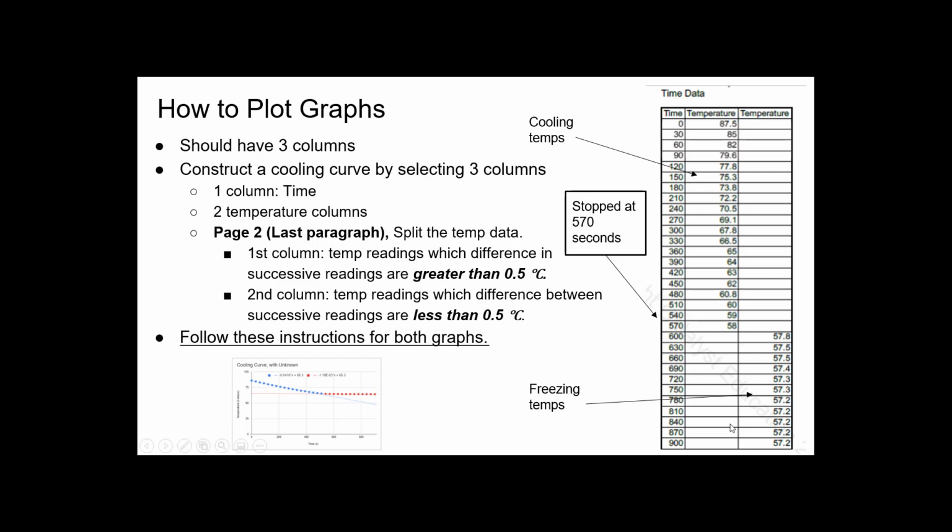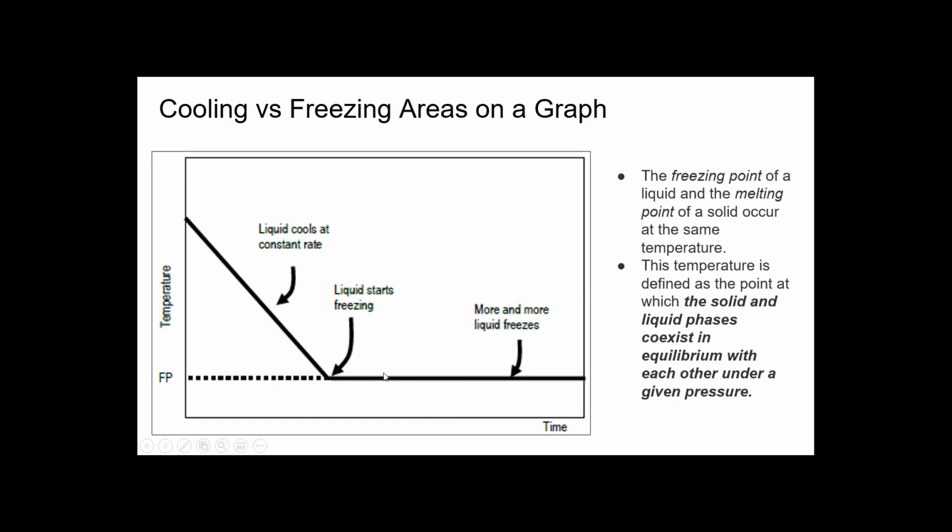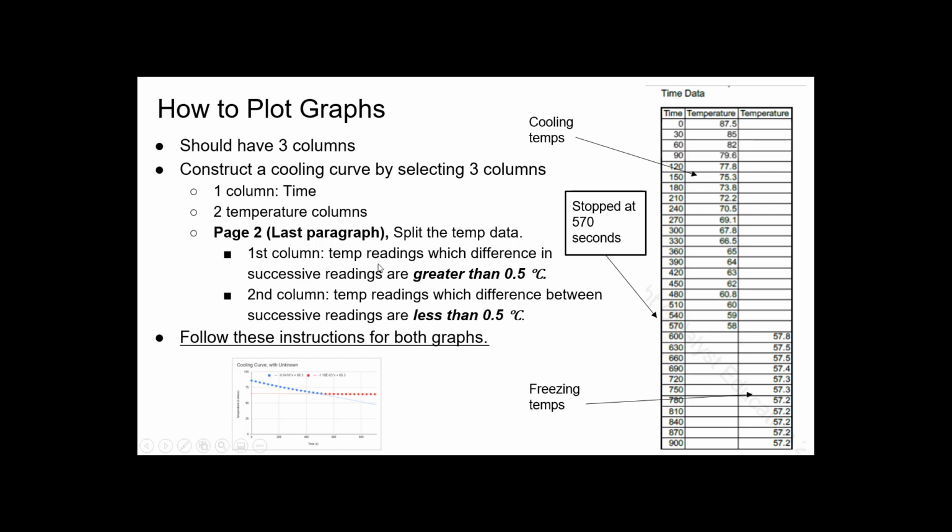So this is from your PDF as well. You're going to take all these data point numbers that you're given, and you're going to graph them in Excel. You're going to pay attention to the instructions it's giving you, because this here is going to give you this. That's why there's 3 columns. The first column is the temperature. The second column is temp readings, which is the difference in successive readings.